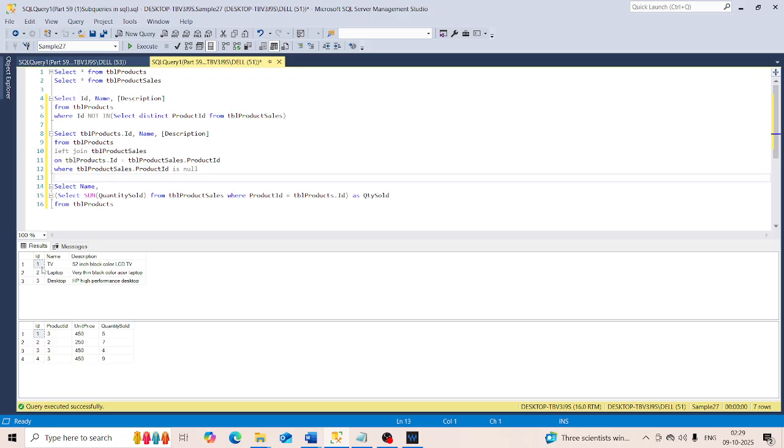It looks that up here, and then if there is a match, it is going to add the quantity sold and return that as quantity sold.